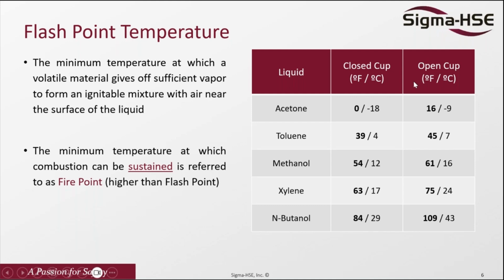And usually the fire point is always higher than the flash point. And you can see the table on my right. You can see we have some common materials that we handle and the various flash points with either the open or the closed cup. You can see acetone, which is very low. We can see toluene, we can see methanol, and so on. So every flammable liquid that you handle has a flash point. And this is very important to classify the material, whether it's a Class 1A, B, or something like that. All of them depend on the flash point of the material.